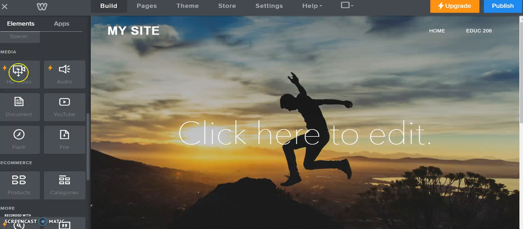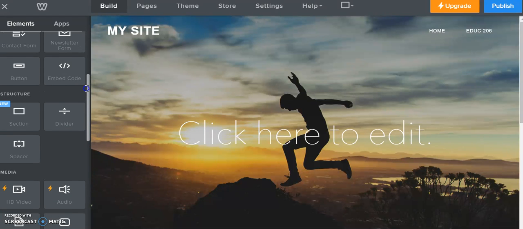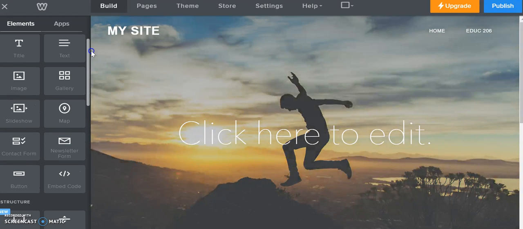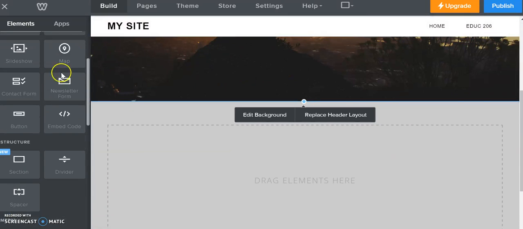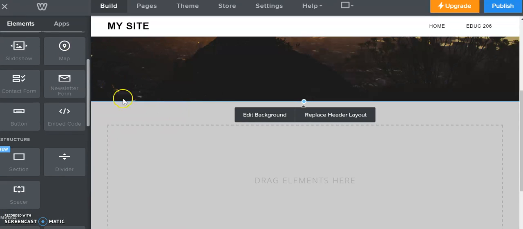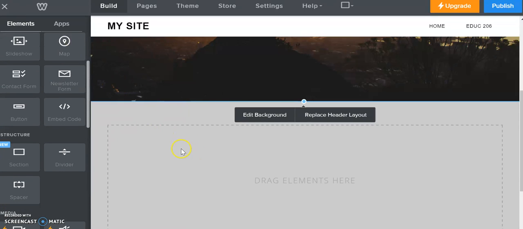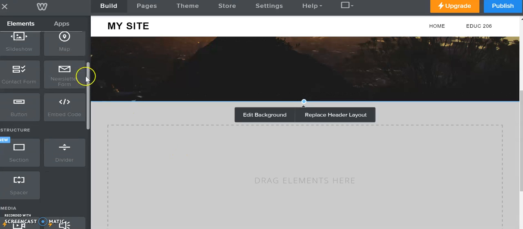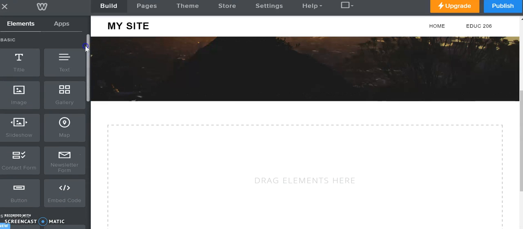Do you want to be adding audio or YouTubes? Do you want to be adding files, a gallery, text, images? Any of these are possible, and all you need to do is to drag it from here onto the canvas itself and then upload what it is you are planning to include.